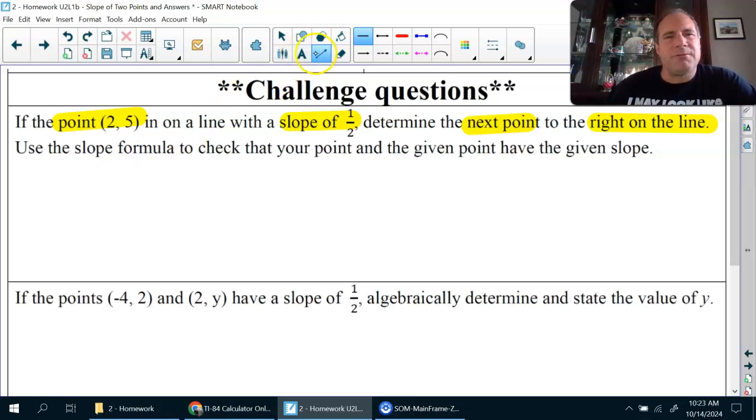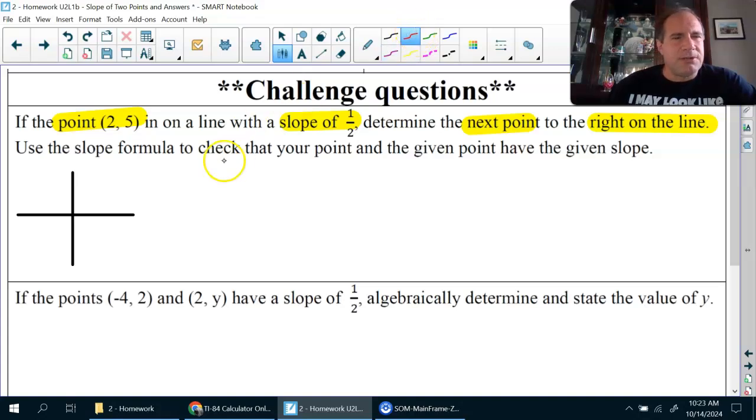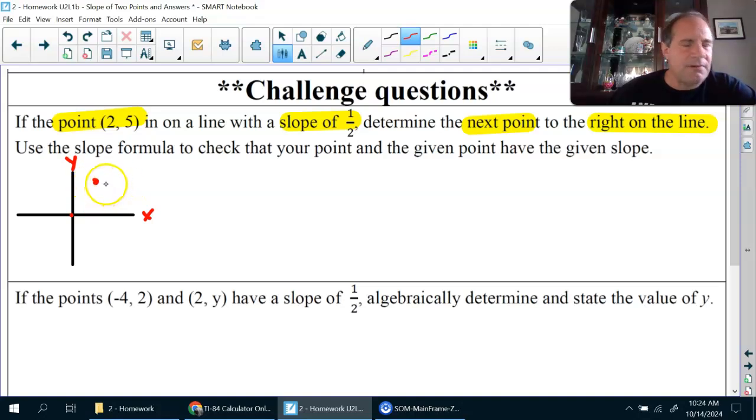So I'm going to do this a different way. I'm just going to go ahead and sketch. And I like sketching. The reason why I like sketching is because it makes things a little bit easier for me. This is the y-axis and this is the x-axis. If you know how to graph, you know that 2, 5 would be from 0, 0. 2, 5 would be 2 over and 5 up. And that would be my 2, 5. It's a rough graph. If you have graph paper, it would be even better.